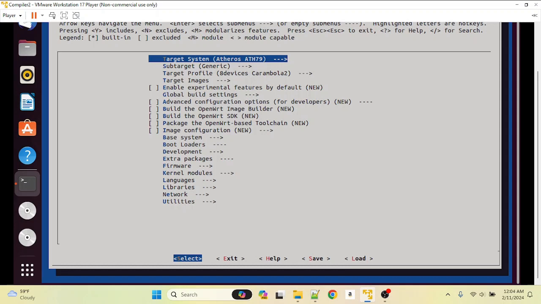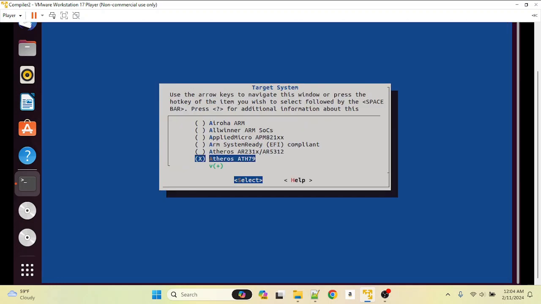So the package I put on my GitHub, if you're using the same target system and sub-target, you're good to go. You should be able to use that package. If not, you're going to want to go under here and set the specific target system you're using. Like I said, it'll mention this on the firmware selection tool. It'll tell you the exact target. So if I put a Linksys, whatever that model number is, it'll tell me.